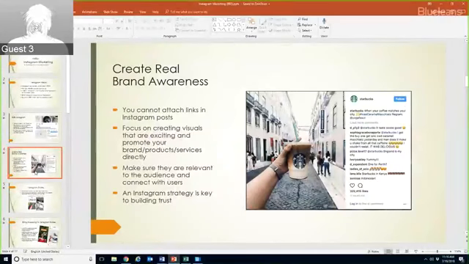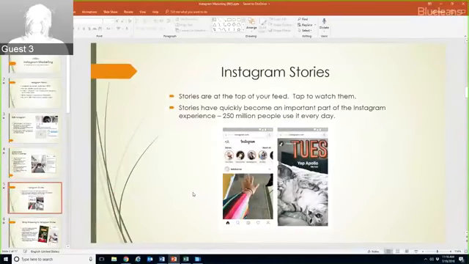One of the big benefits of Instagram, and what makes it completely different, is Instagram Stories. Stories are at the top of your feed. If you notice right here, the circles across the top are your stories. When anybody posts a story, you'll see their face and their picture or their product in the circle.